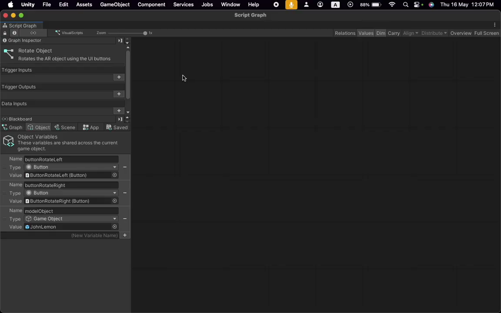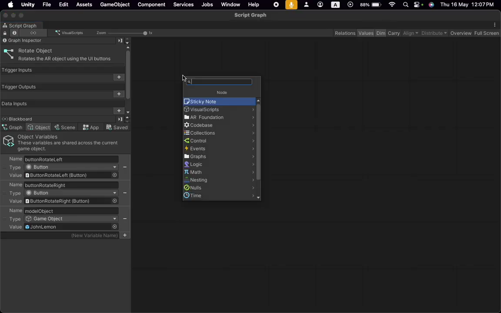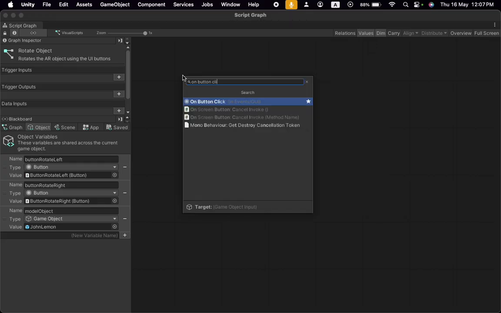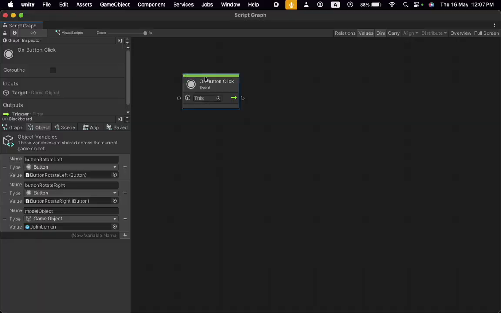So first, right click on the graph editor and add on button click node. Okay, and then create another node.